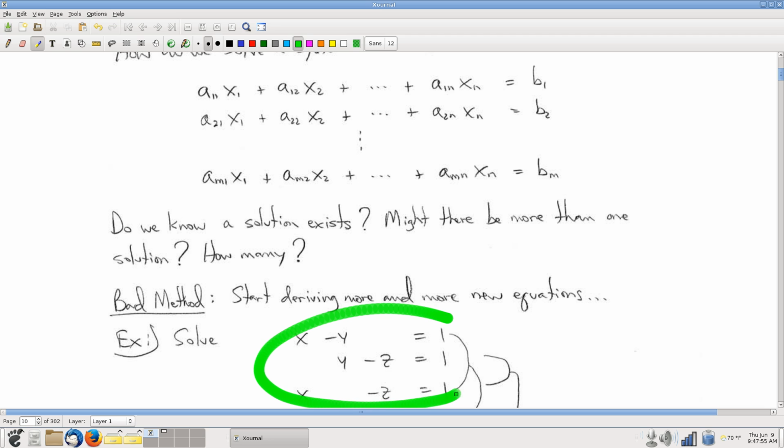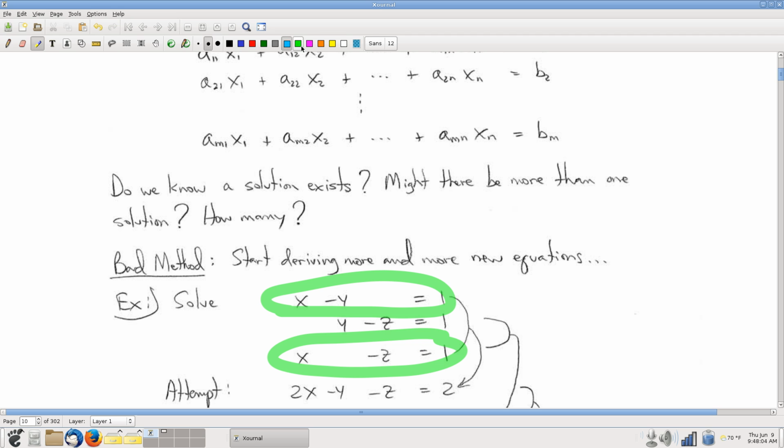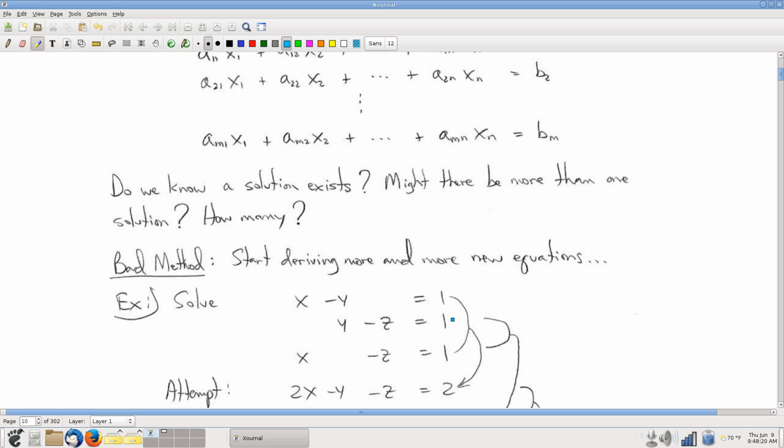Being asked to solve this system, the idea was that you take two of the equations and you combine them in some way or another to get a new equation. Now you'll notice what I've done here is I've added those two green circled equations. And that gives me this now fourth equation. Now the thing is, we started off with three equations. Now we have four equations.